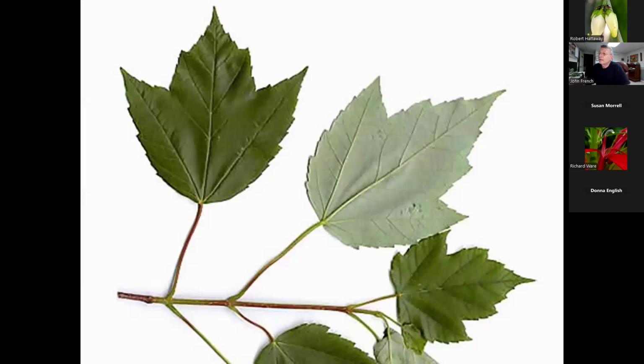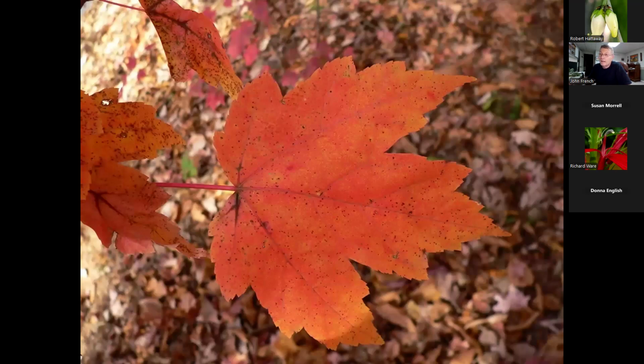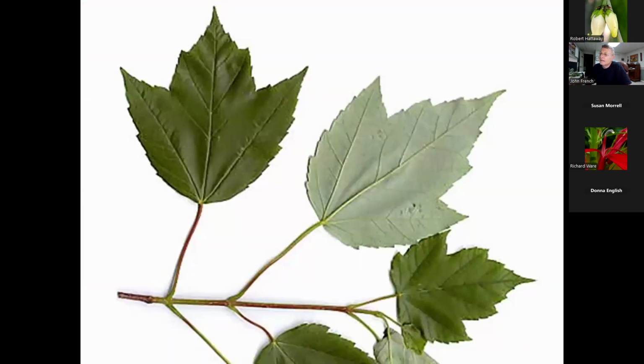The next page is where Group B starts. This ought to be fun, keying these things. Okay, this one here's going to be awful simple, evidently. Leaves 3 to 5 lobed. Now, better go back to my picture. I have an opinion about this first picture, but we could say 3 to 5 lobed. That's still right. Palmately veined.